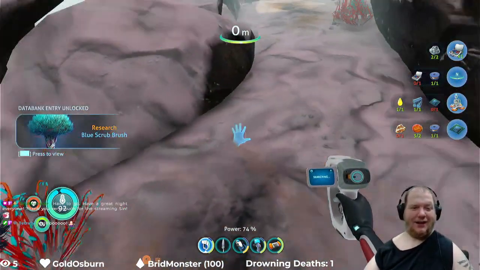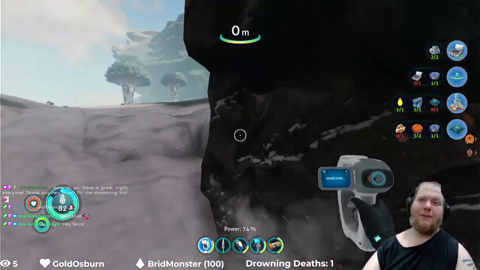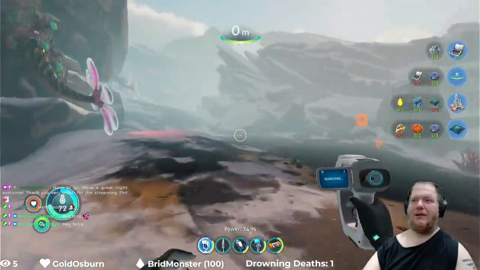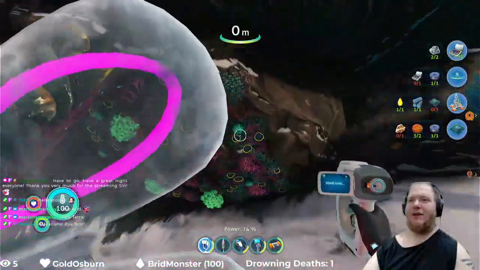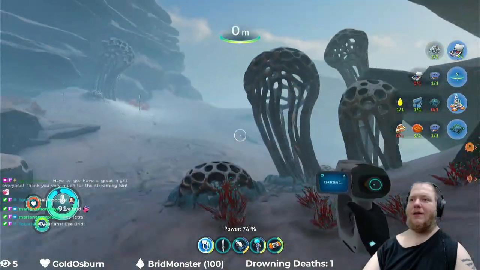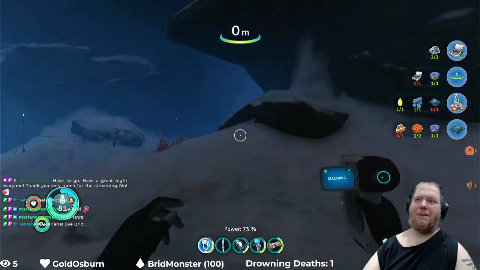Hey, Tetra, how are you doing tonight? All right, Brid, you have a good night. Thanks for stopping by. Okay. Warm me up, thank you. Honeycomb fungus, okay. How's your night going, Tetra? Well, I hope.